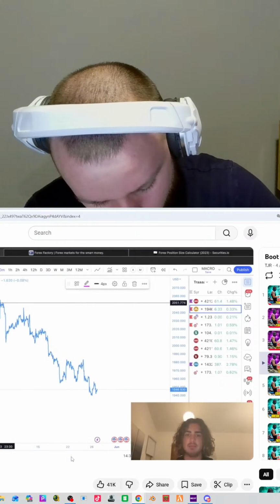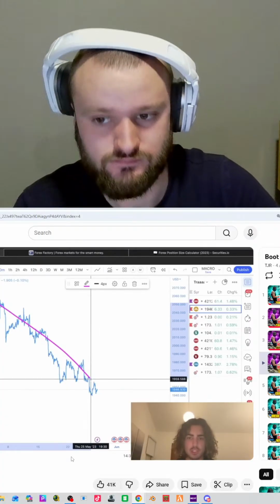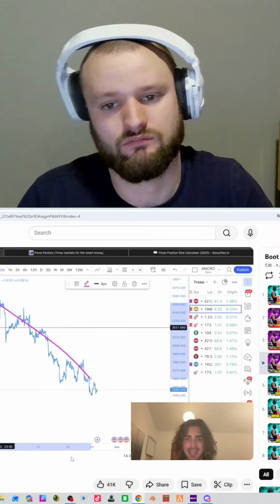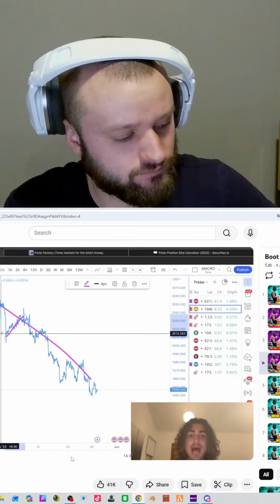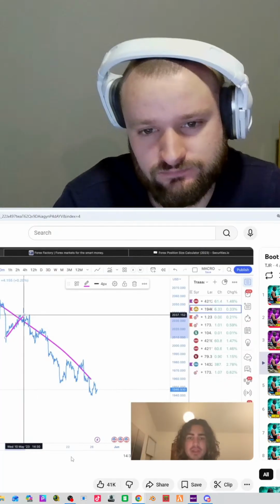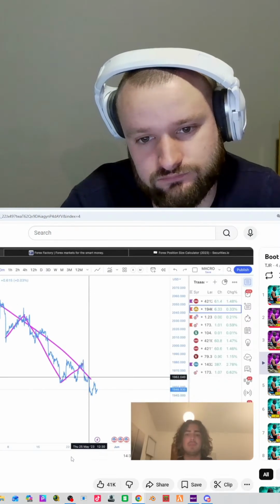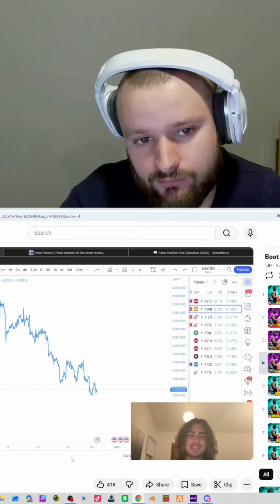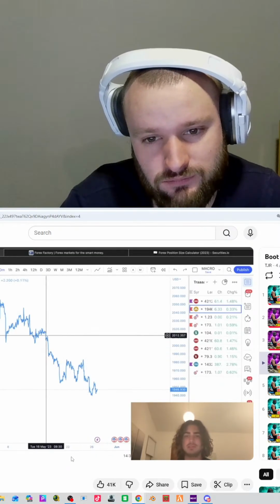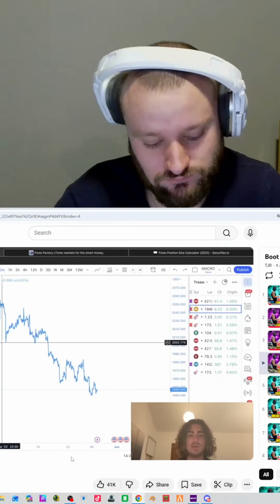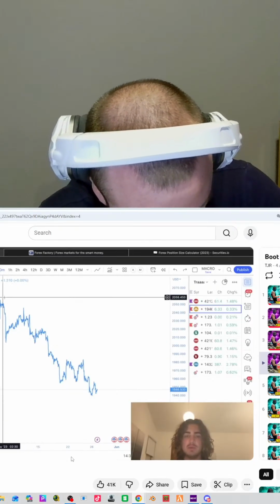Where was the market going? Down. So why in the world would you want to look for longs in this? We're looking for shorts. Notice how the moves higher are always smaller than the moves lower. If you measure it in every single trend, because that's how trends work. Lower highs, lower lows. The lows are always lower than the previous ones. The highs are always lower than the previous highs.